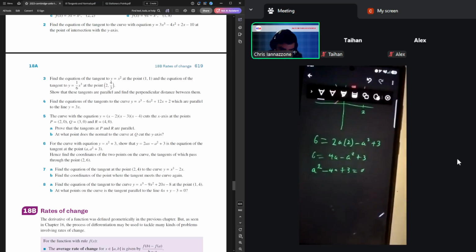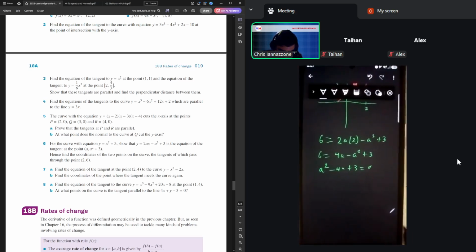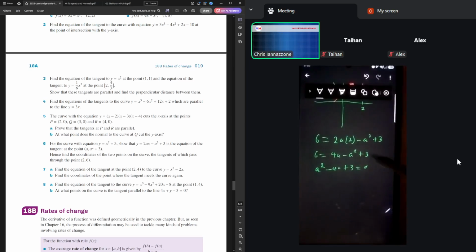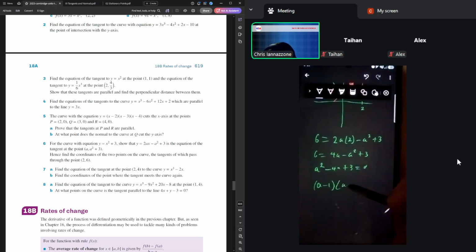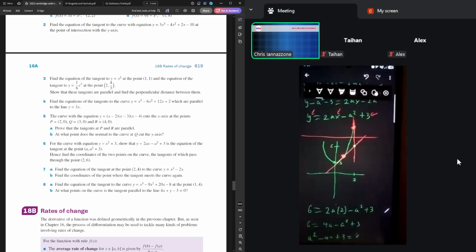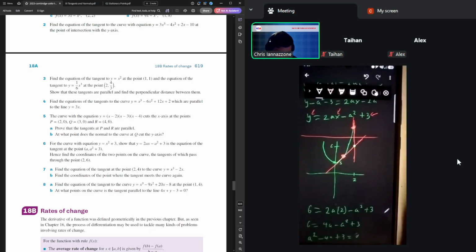From here, it's personal preference on how you want to solve the quadratic. This one should be factorizable, minus 1 and minus 3. A minus 1, a minus 3. Yep, it's going to multiply out to give positive 3 and add together to give negative 4. That's going to give you a equals 1, a equals 3, which reasonably lines up with the drawing. I've done a bit of a poor drawing, so it looks like the 3 is actually behind the 2. That's more of just my drawing rather than anything else.